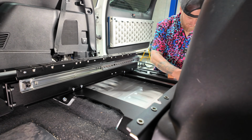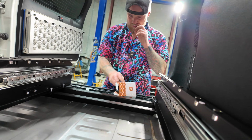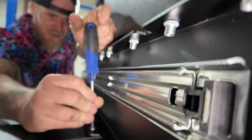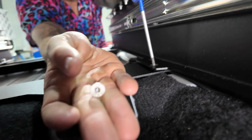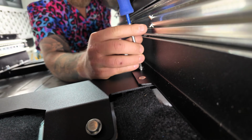So we do the same thing again. Put our bolts in, except I've got to put some countersinks in that one. Just got to grab from over there, which I'll grab right now, actually. Alrighty, so then we'll put the countersink one in the back here. If you don't know what a countersink bolt is, I'm about to show you. That there is a countersink bolt. See how that's all angled across here? That's countersink, so that finishes flush there. So I'll put them in.